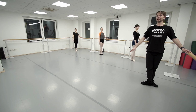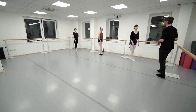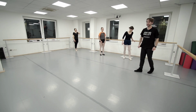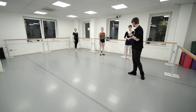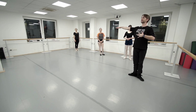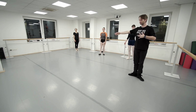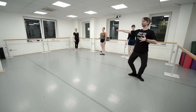And right hand and left. Very nice. Only one thing I little bit don't like. When we go grand plié, we do grand plié with the arm. So look, try from the left side, focus before grand plié, so you do allonge. Now look, you go demi plié, and you see where is my hand? It's continuously going down.